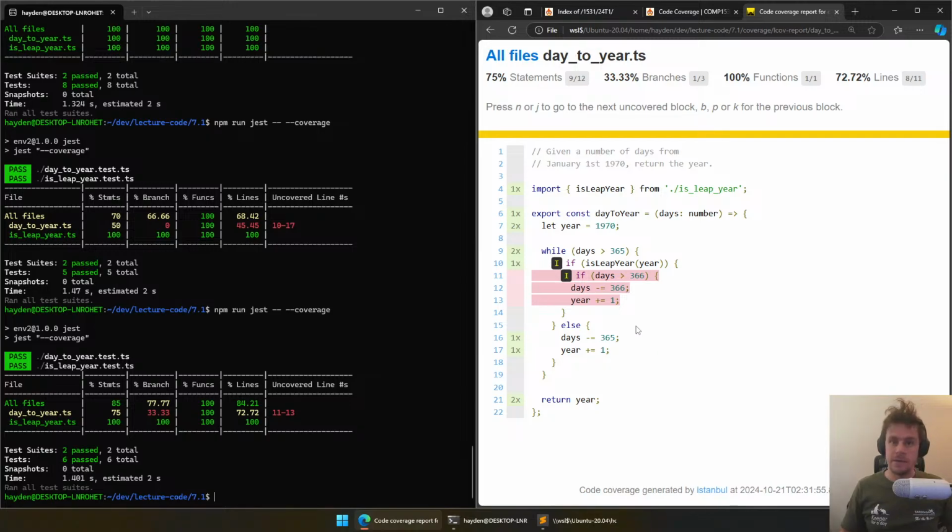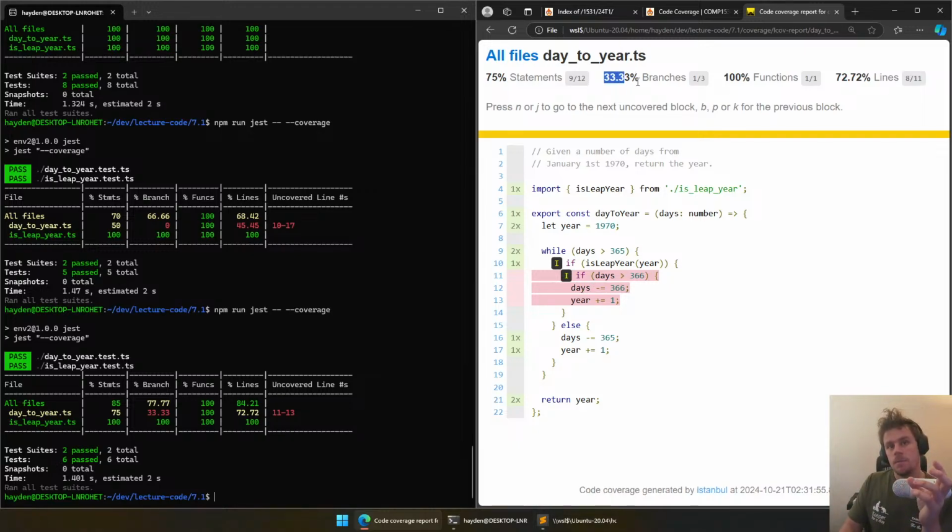And why did that happen? Well, because I entered the while loop now, and it looks like I always went to the else statement. So they're basically saying, well, I can see that there's 3 branches: this while loop, the if-else, and then the if inside of that. And I can see that you did go into the while. At that branch point, you went both ways across your tests. But then in the next if statement here, you didn't go both ways, you always went to the else. So you kind of keep layering it on like that.